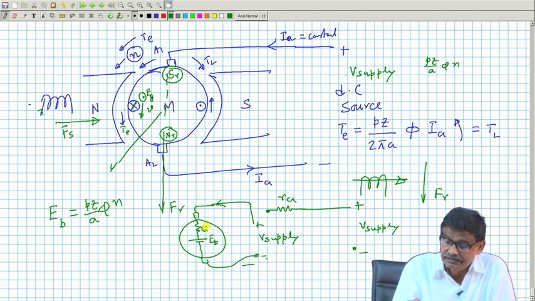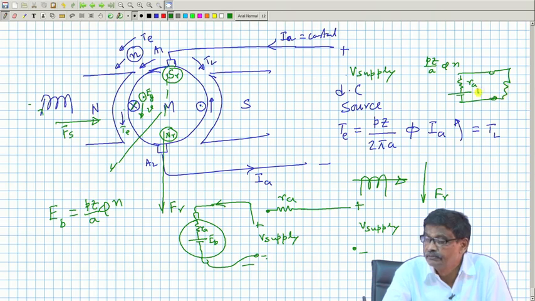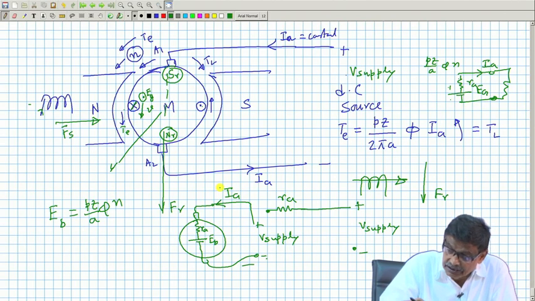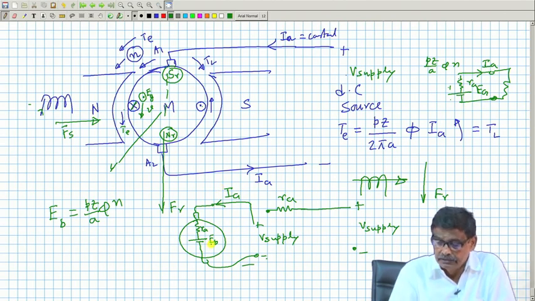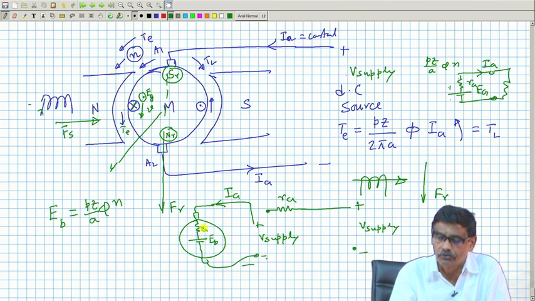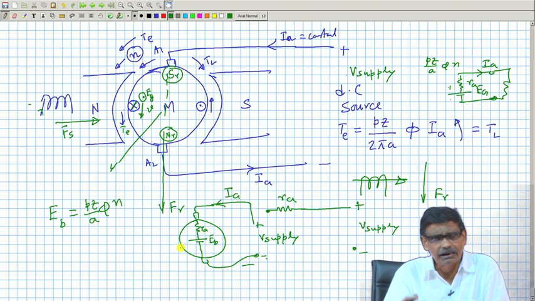In case of generator, the equivalent circuit will be generated voltage, RA and then load resistance, that is all. And armature will deliver current like this. In case of motor, it will draw current, but the direction of the armature current and direction of the generated EMF are in opposite directions. In fact, V supply will be greater than EB, then only it is acting as a motor, drawing power from the supply and doing things. We will continue with this, but these 2 formulas are so simple to remember, better memorize them. I do not mind.